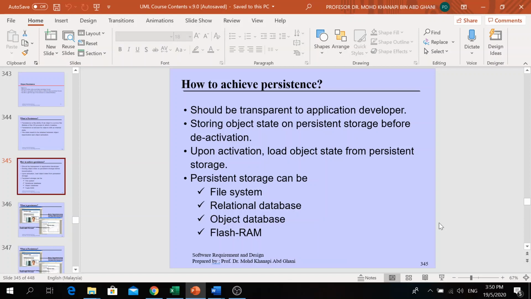Okay, so how do you select the persistent storage? Firstly, you model the requirement, then you discover the objects and classes, and then you design and architect the system. After architecting the system, you know the flow of your system and the length of process for certain requirements.